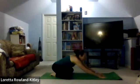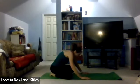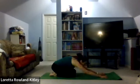Now remember, you can do the restorative moon if you want by opening your knees toward the outer part of your mat and lowering the torso down in between in front of you. So do what works for your body. Breathing.